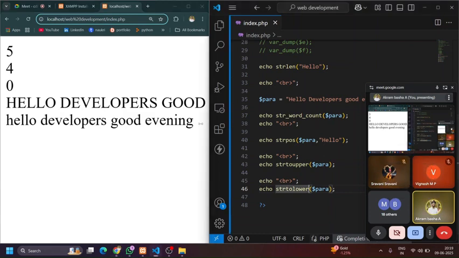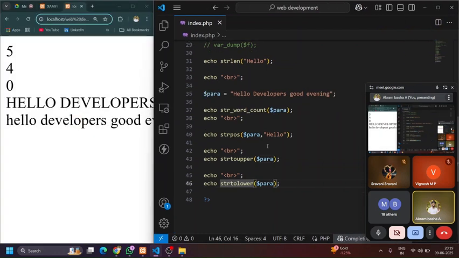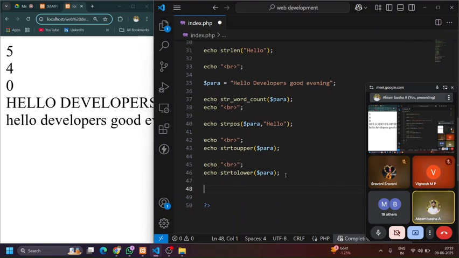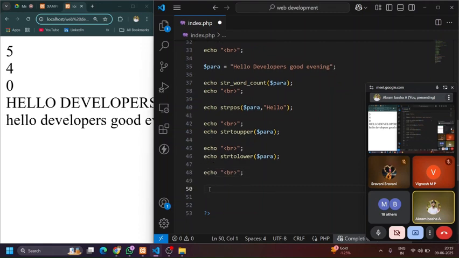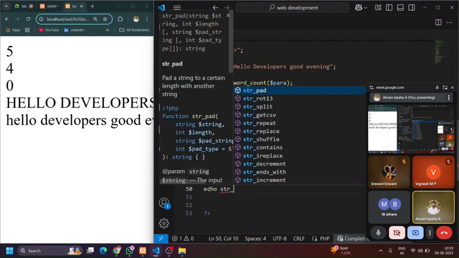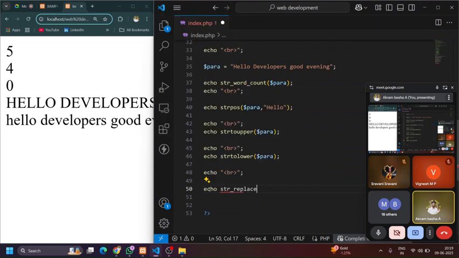And then we have another function to replace the content in the paragraph. Here we have "hello developers, good evening". Let us replace evening with morning. In the echo, we place str replace.